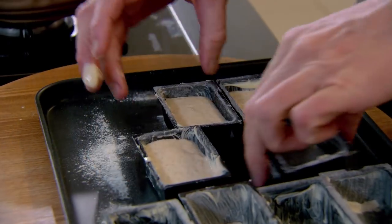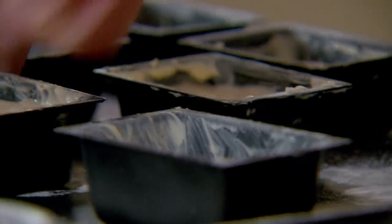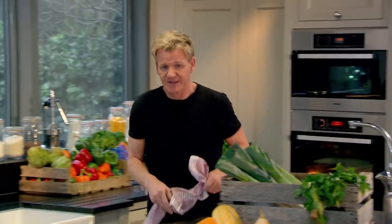We're going to allow it to rise just so it comes above the mold and forms this really nice miniature loaf. Onto the tray, a centimeter apart. Into the oven, 25 to 30 minutes at 180. There's something quite nice about the smell of home-baked bread in the kitchen. Delicious.